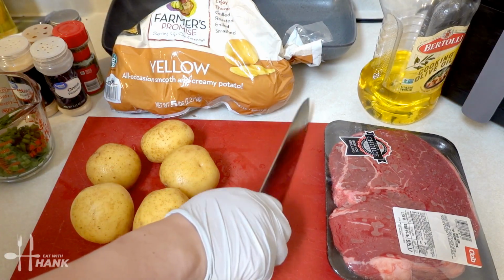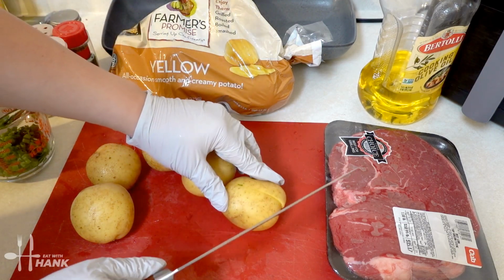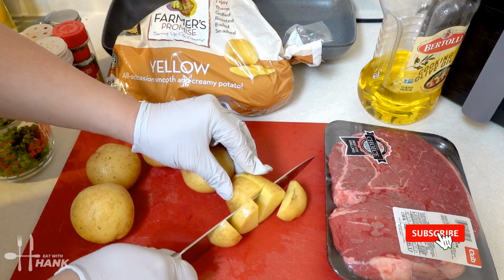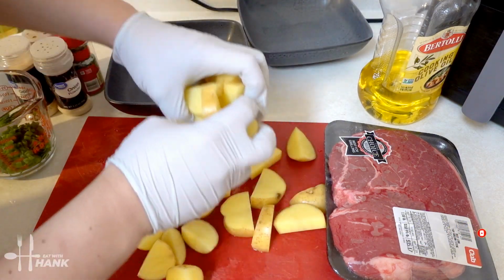We're going to cut up the potatoes first. We're just going to cut it in the middle, just like that. And then we're just going to slice it up, just like that. We're going to put them into a bowl.